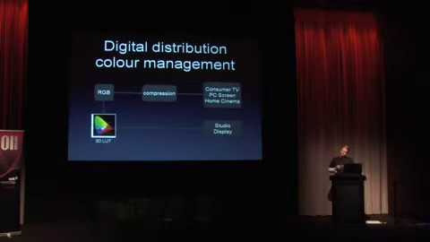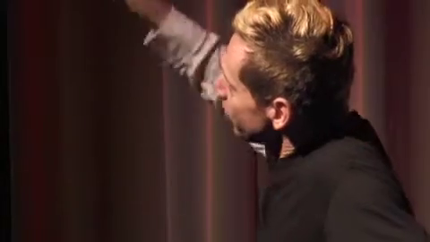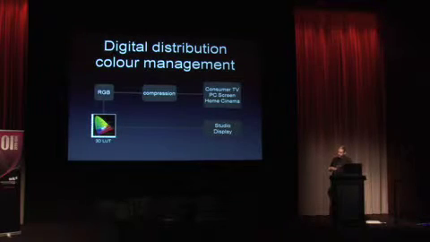Another challenge that we face with the digital distribution of images is the fact that there is more than one display device. Each one of these devices has a different response to how it is going to display this image. And so we need to create more than one look that is going to tell us what this image is going to look like. So during the color correction, we have to be able to switch and say, okay, this is what it's going to look like on a plasma screen, this is what it's going to look like on a computer screen, or this is what it's going to look like if it's projected through some sort of home projector.